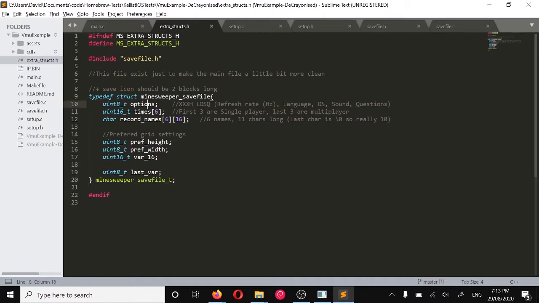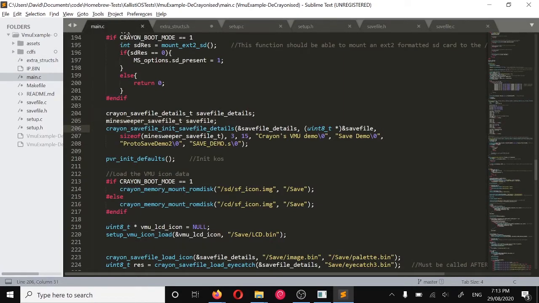You got the options which control preferred refresh rate, the language, the OS, enabling or disabling sound, and the question marks. You have the record times, record names, your preferred values, and this was the one I was talking about where I had to upgrade it because it was originally an 8-bit variable, but that was too small because it could go above 256, so I had to make it 16-bit.